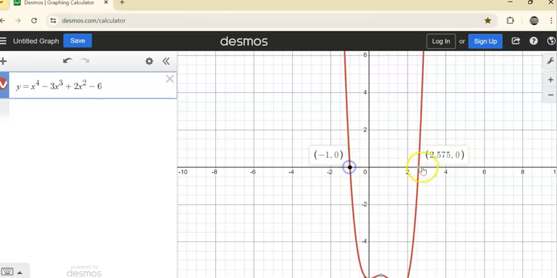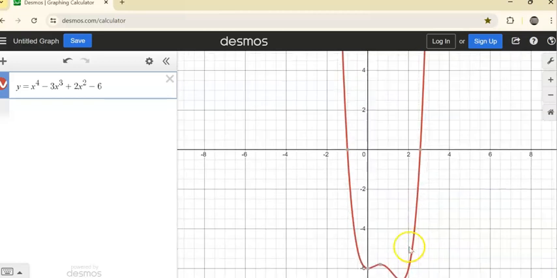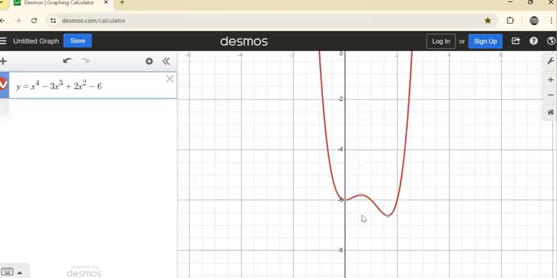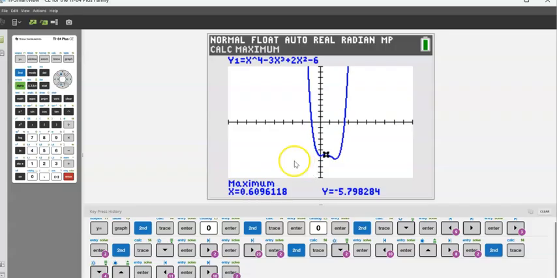So you can see here, really easy to click on this. It will give you maxes and mins as well. I guess it does, but it doesn't go to as many decimal places. So depending on what you want, sometimes the TI can be a better version. It's certainly a little bit faster, but it depends on what you have access to. And again, it's nice to know the different methods for finding them.